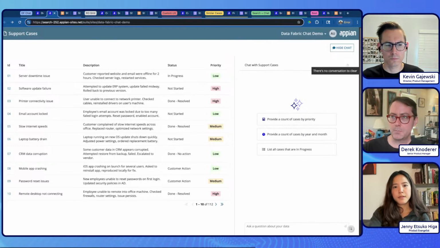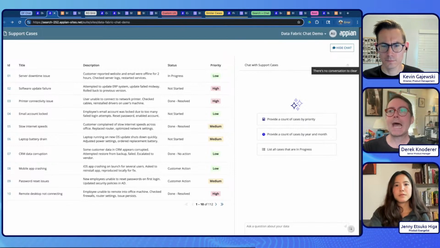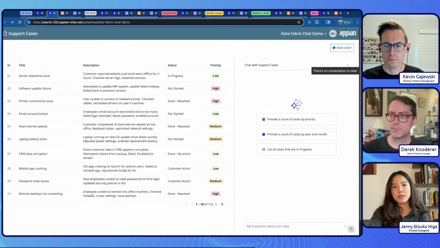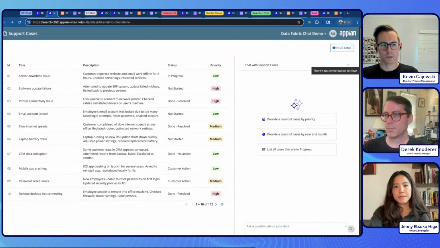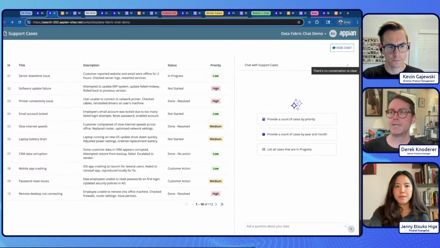Now the data fabric chat component, the one that we're looking at here, was really intended for asking questions about any or all records or rows within a record type, as well as potentially more than just that one record type, as well as related data. So essentially aggregated data is what this one was intended for. And what it relies upon to build those queries is query record type, so that's going to bring back a list of data, and aggregations and things like that.